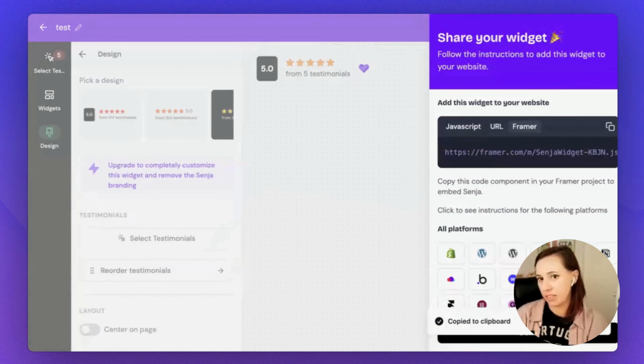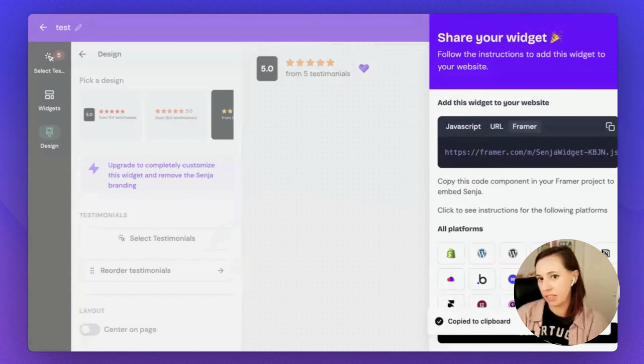You'll see nothing is loaded there because it's looking for its URL. And I'll just grab that here. And then I load it in there. And there's my widget. Right? Boom. Nice. Ready to go. So easy.